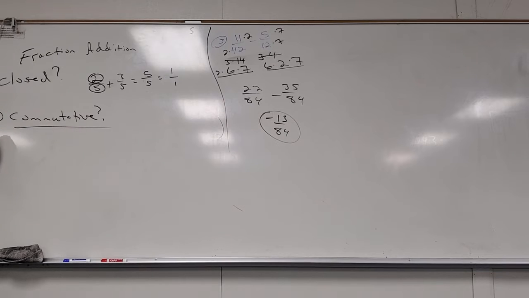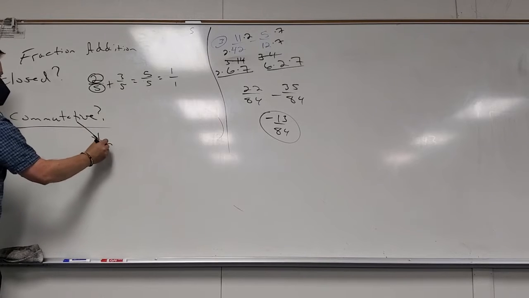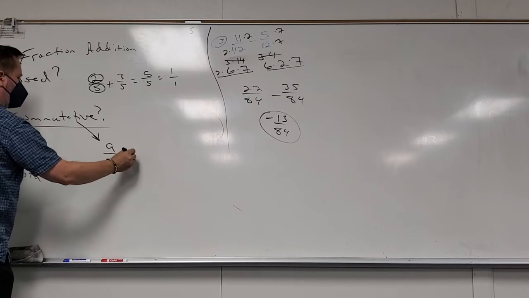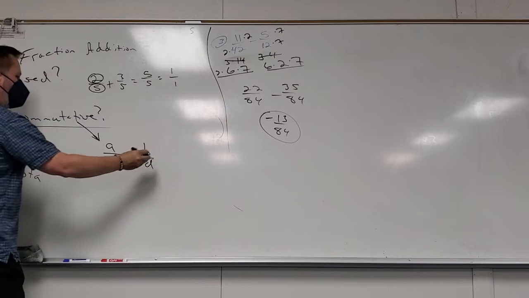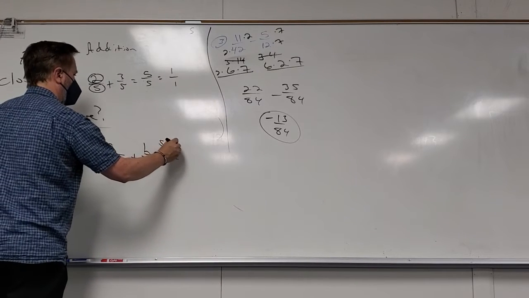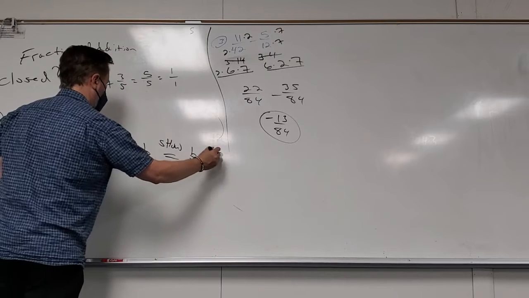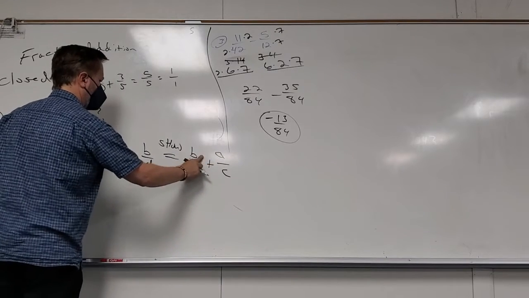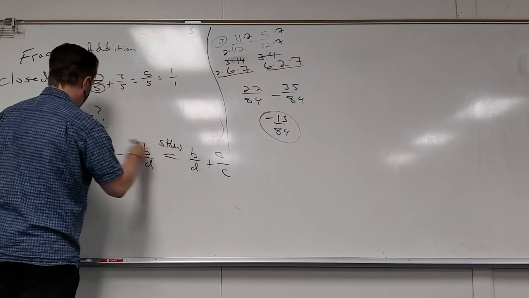So that means, recall, let me put this right here. Whole numbers, A plus B equals B plus A. Now that is groundbreaking. That's a TED Talk, right? Okay, well, yeah. So we know this, yes? So how is that going to relate to what I'm about to say? To show that fractions are commutative, I would need A over C plus B over D to be equal to B over D plus A over C, right? I wrote it a little bit differently just because of what I wrote over there.